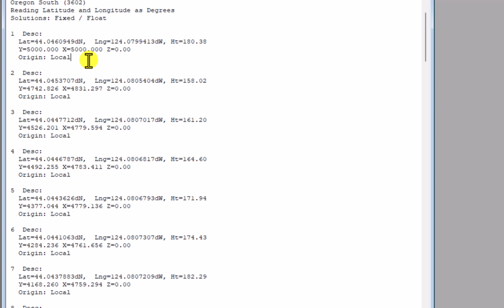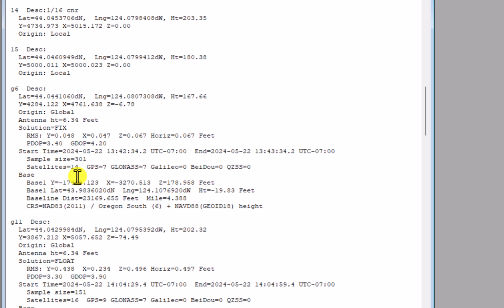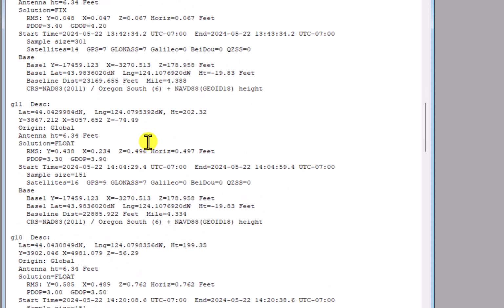So right off the bat, I can see that these are points 1 through 13, I think it was, that I sent out to the GNSS receiver before I went in the field, and they just had local coordinates. So it treats those as local when it imports them back in, and it doesn't try to bring in any GNSS data for those. The GNSS data comes down when I started collecting GNSS points, and I use a lowercase g for point number 6 to identify it as a GNSS point. And I was out here in May and had a little trouble getting fixes. So I've got a float on a couple of the points.